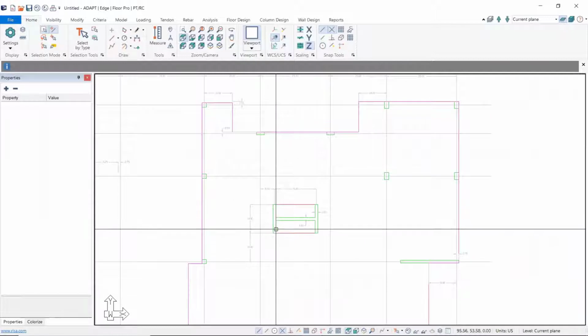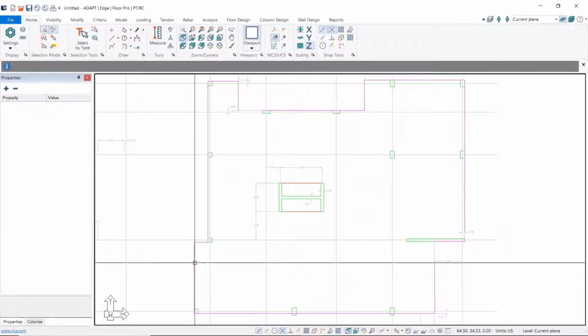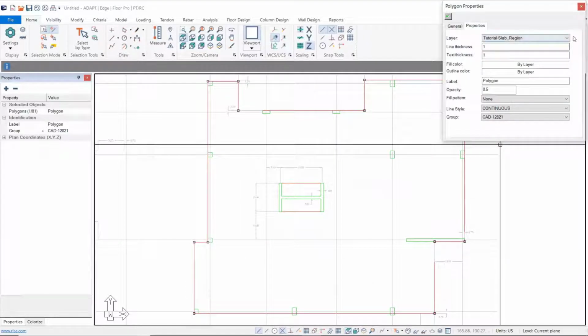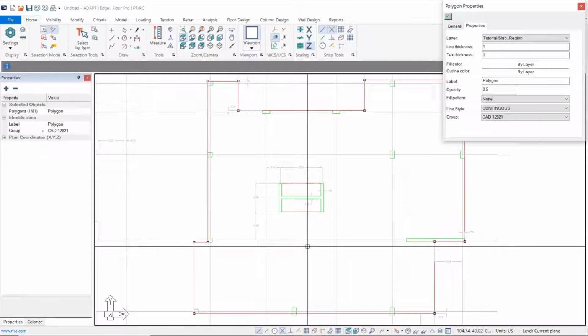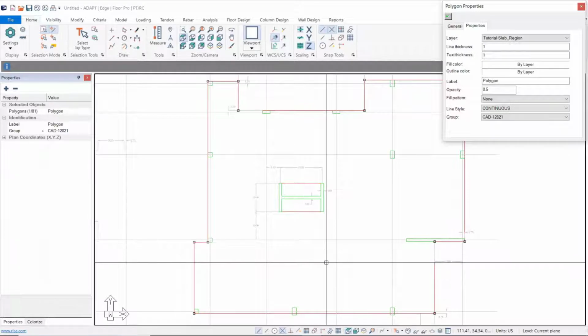So what's really cool about our DWG import is not only did it grab the CAD line work, but if I double click this slab edge, for example, and click the properties, you can see that it actually imported the layers from our CAD file. Now this is important for streamlining the ability to either select different components in our CAD file, assuming you've assigned them appropriately to layers, as well as toggle different aspects of your CAD line work on and off.